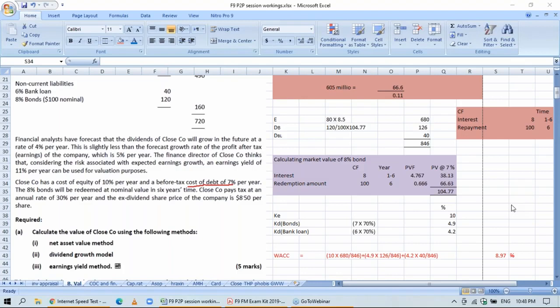After tax cost of capital means, see, over here we are not calculating cost of capital. We are calculating cost of debt. Cost of debt is entirely different. Cost of capital means WACC. Now after calculating this market value, we will calculate the WACC from it. In this step, we have just calculated the market value of the bond.